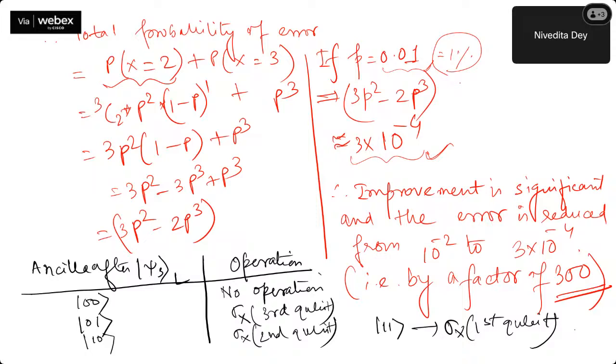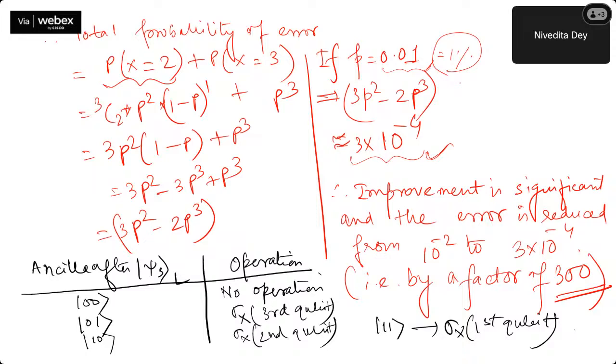X is applied on which qubit depends on what ancilla I am getting. If you only have psi 0 and psi 1, you of course cannot do it. So just like redundant bits, you have to introduce some ancilla here. Those ancillas will give you some intermediate status. Based on the status, you have to perform some operation. Based on those operations, you will then apply your sigma x on the third, second or first qubit, so that in half of the cases you are able to tell whether you are getting a correct or incorrect output. But again, this is the very fundamental one. And also, if you notice, it is able to correct only if there is an error.